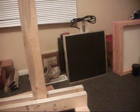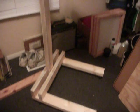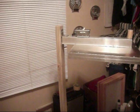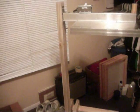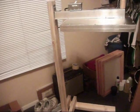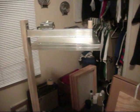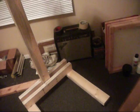So we will now mount the flash dryer to it temporarily. And there we have a completed, nice, simple, functional flash dryer stand. And again, mine is extra tall right now because I haven't finished building my printer stand, so I'm not exactly sure how tall the flash dryer will need to be. But for the moment, there it is.